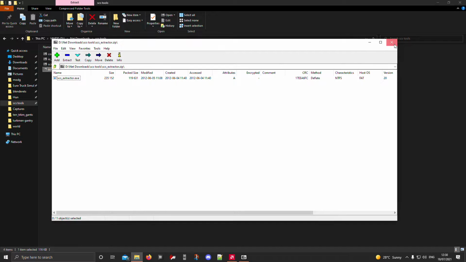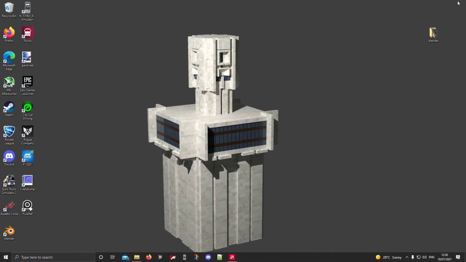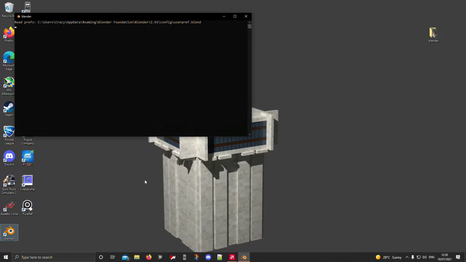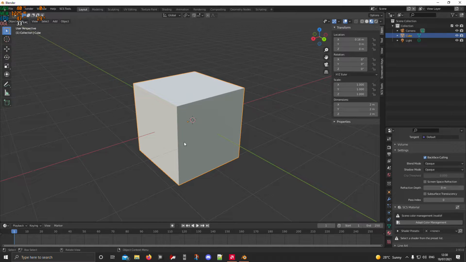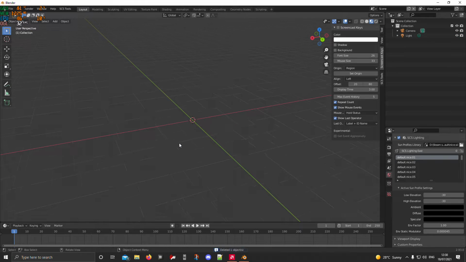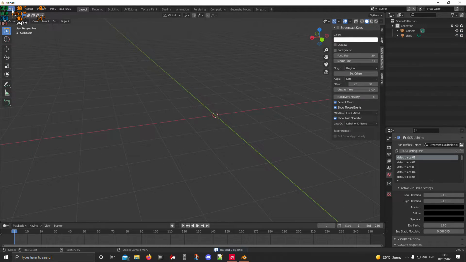So let's close that. First thing you're going to do is close File Explorer, open up Blender, open up a general file, delete the cube. You don't have to. I'm going to delete the cube because I like to do it.